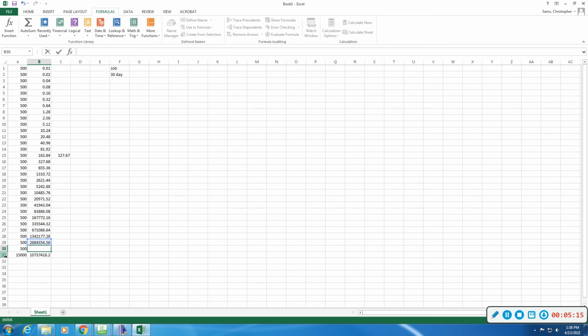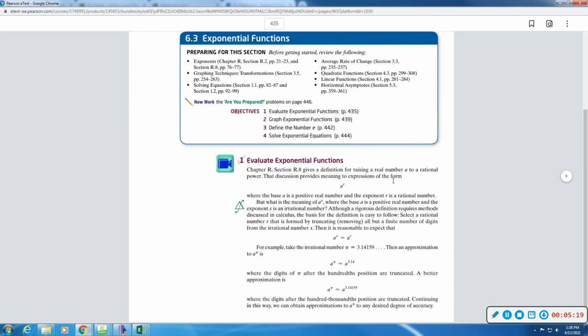So you can miss a lot in one day. But anyway, that's just a little example. I really thought that was neat. If somebody gives you that option, you take that penny and double it every day. So let's talk about some of the things we're going to see in this section.